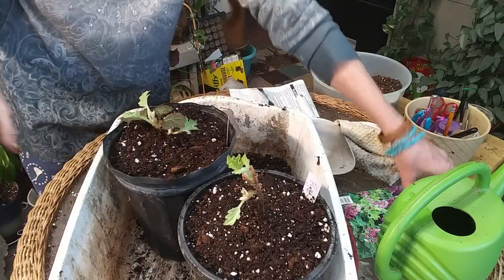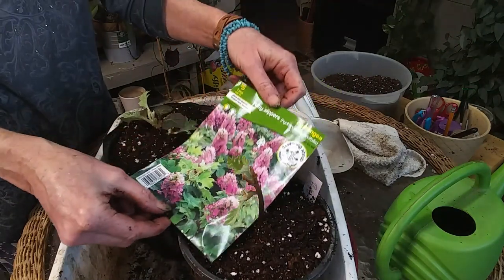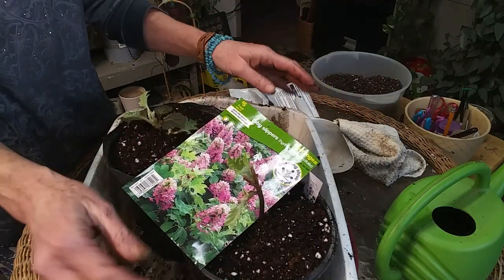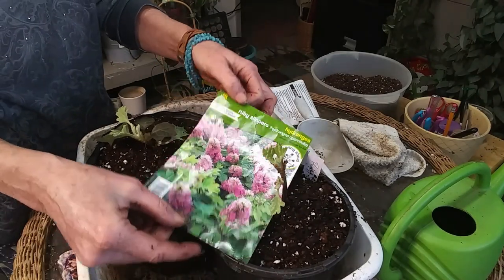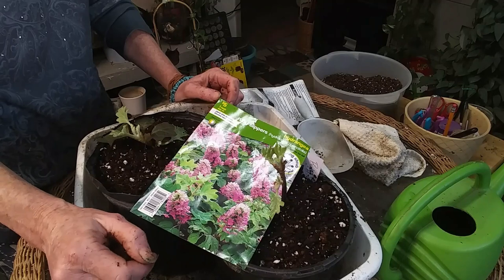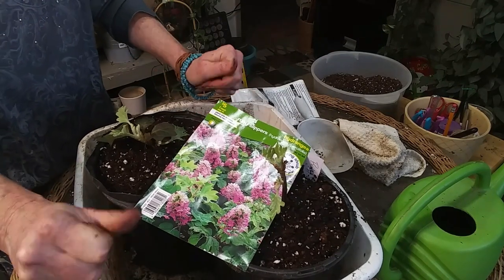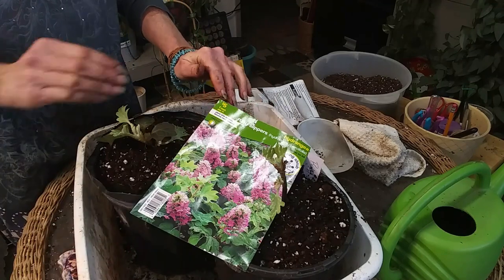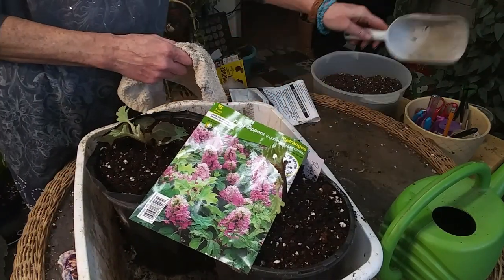So, there we go. Beautiful ruby slippers hydrangea. So pretty. I cannot wait for spring and I can take these guys out and get them in the ground. So, alright guys, that is it. That's all there is to it. I'm excited to see how these guys grow.